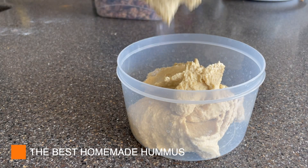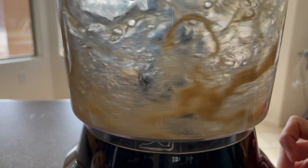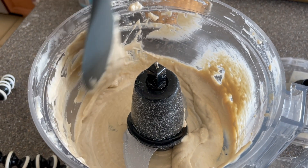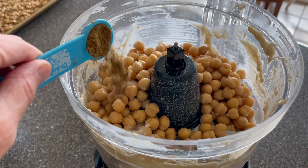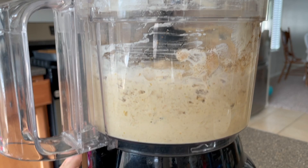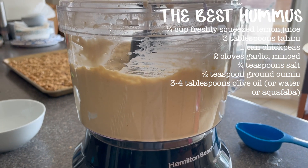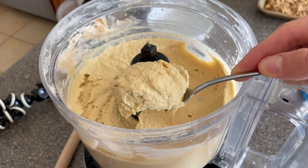Hummus may not seem like a popular breakfast item, but I love it on toast with the tofu scramble or even my savory chickpea flour crepes — anything savory I feel like hummus goes with. So I whipped up a big batch of my favorite hummus. I start by whipping lemon juice and tahini until thick and creamy, then add in my chickpeas, salt, cumin, and garlic, and blend until mostly smooth. Then I add either olive oil for a super rich and creamy hummus, or aquafaba — which is what I did this week. Aquafaba is a great way to make your hummus super creamy without adding a lot of extra oil, and this hummus turned out beautifully.